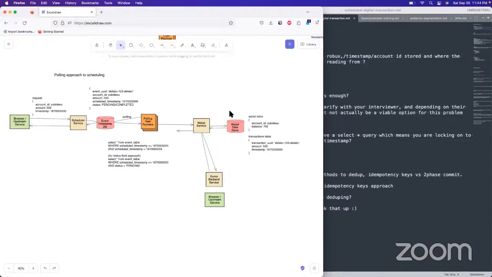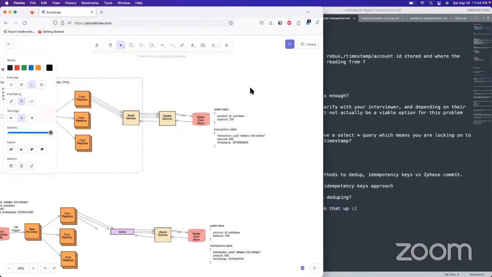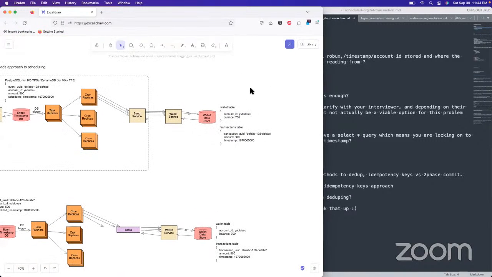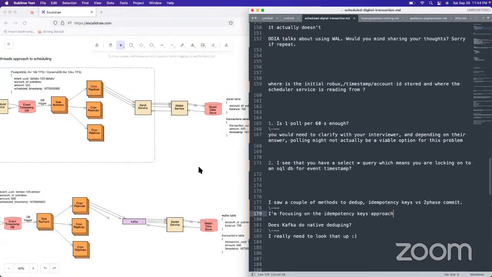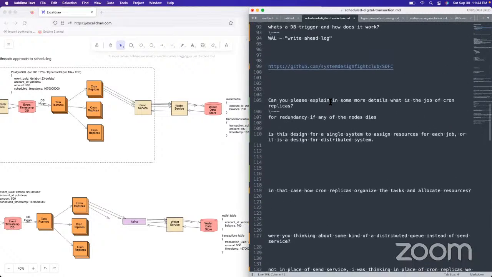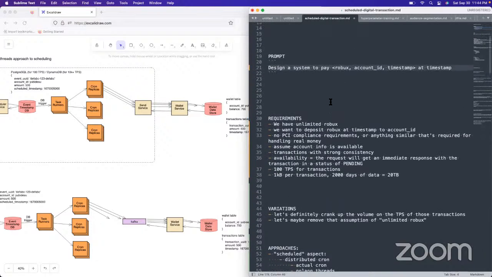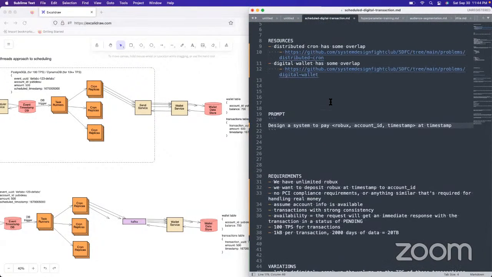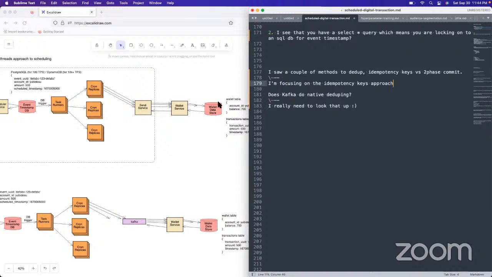I really want to cover those other variations though, by the way, because this is just not satisfying to look at for a digital wallet. It's like you got one machine. It's very low scale. This is just not exciting for the digital wallet part of things, but we did cover some solid approaches for the scheduling side, which is something that I don't see a lot of coverage of in system design interview materials. There's not a lot on the scheduler side of things. All right, I'll do some questions and then we'll get into cranking up the scale in that wallet data store.